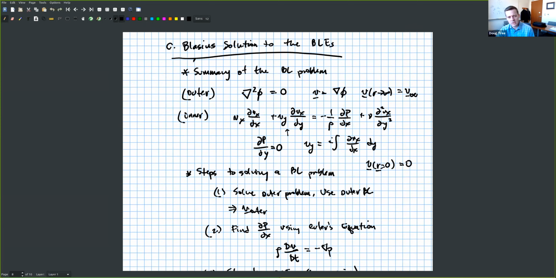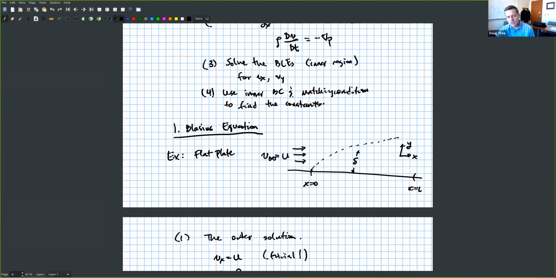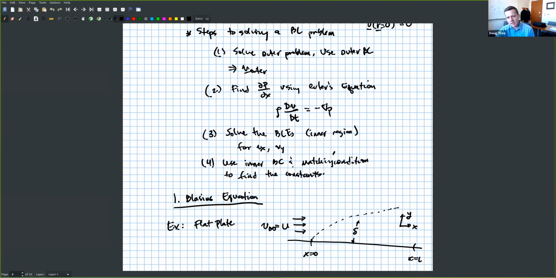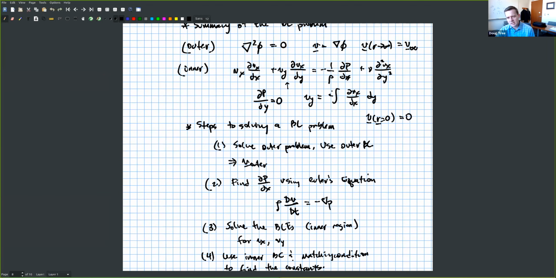That's what we've been working towards, this Blasius solution to the boundary layer equation. And so we said, okay, we're going to go look at the Blasius solution for a flat plate. And what's going to matter at the flat plate is it's going to fix this thing for the inside, right?